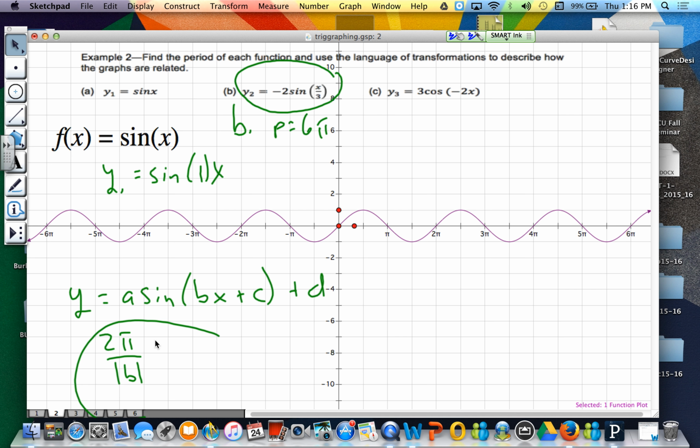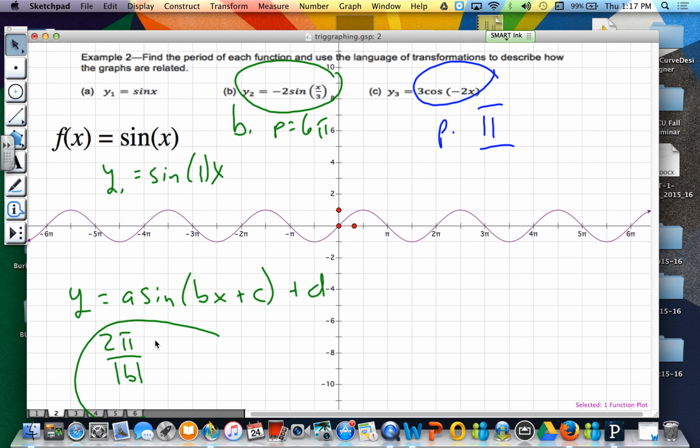For part C, y sub 3 is equal to 3 cosine of negative 2x. What would the period of part C be? It would just be pi, right? If I replace x with negative 2x, that's reflecting cosine in what axis, the y-axis? That doesn't mean a thing, because the cosine graph is already even. You get what I mean by that? But if I replace x with 2x, what does that do? Shrink or stretch the graph? It shrinks it. And doesn't that make sense that the period is also shrunk? Everybody there with me? Agree, disagree?